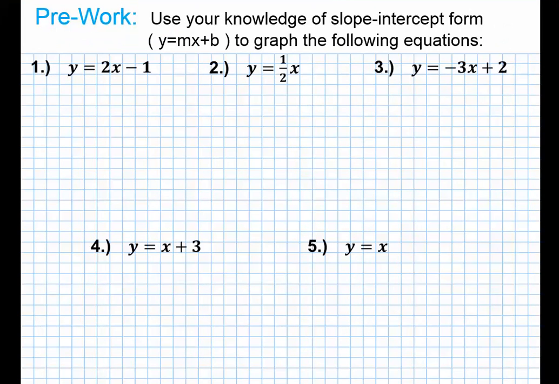Okay, so see if you can use this knowledge to graph a couple of these on your own. We're still in the pre-work, but this is the bulk of the lesson right here. I've given you 5 equations. You're going to have to come up with 5 separate coordinate planes on your paper. And then I want you to do a quick graph of each of these, beginning with your y-intercept. Plot that point, and then use your slope to determine your next few points, and then connect your lines. So go ahead and do this for all 5. You might have to stop and think about some of them, and then we'll go over answers, and hopefully they all match up, and anything that you're not sure about will get cleared up once you unpause. So go ahead and pause now, and then we'll reconvene to go over answers.